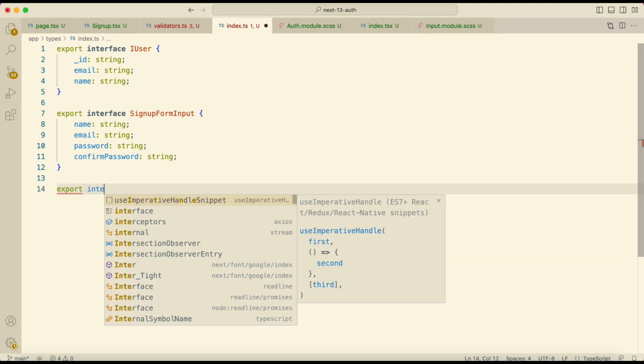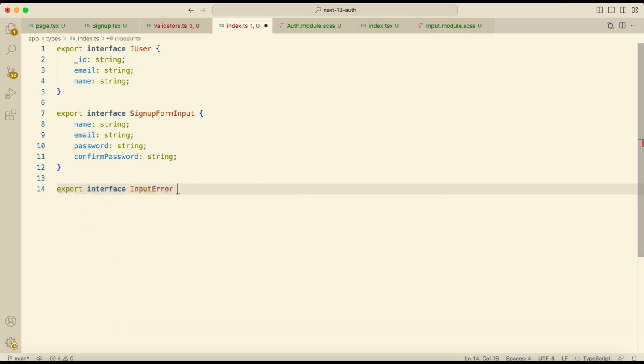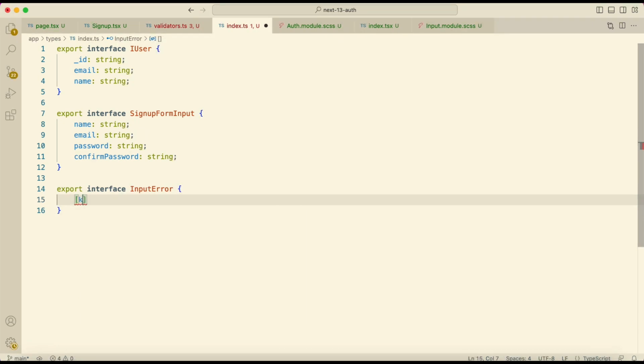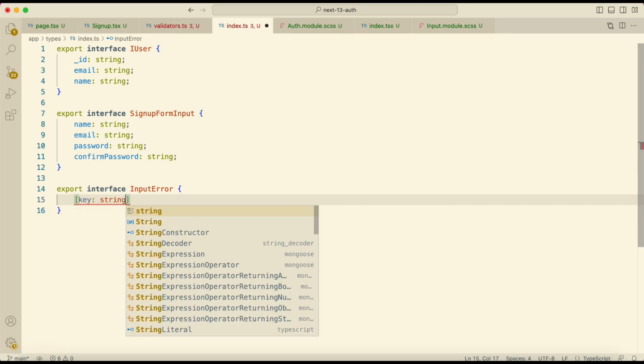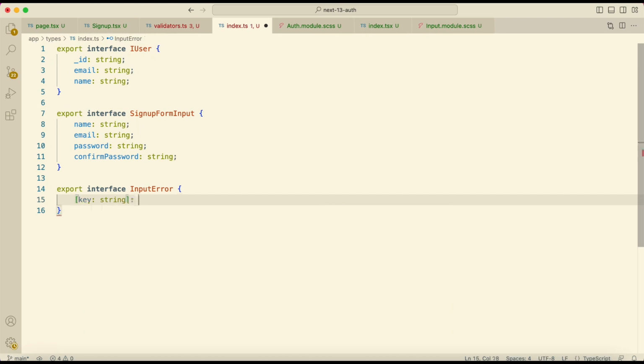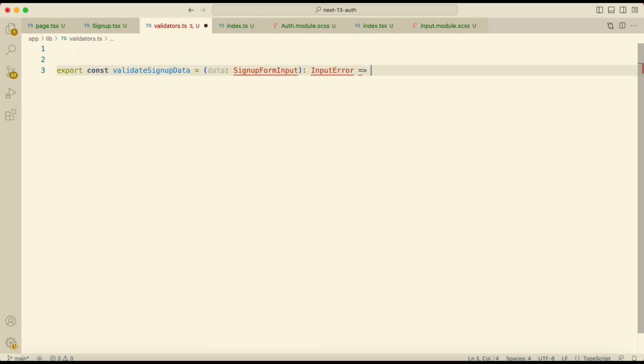Export interface input error. It will be an object with a string key. And this key will have a message of type string. Now open validators and import these types.